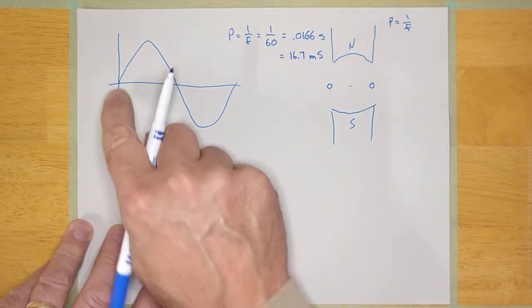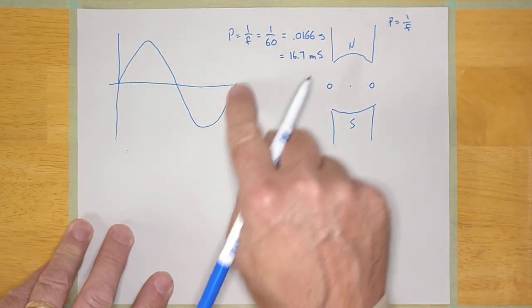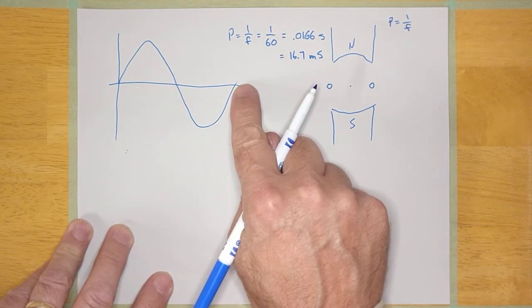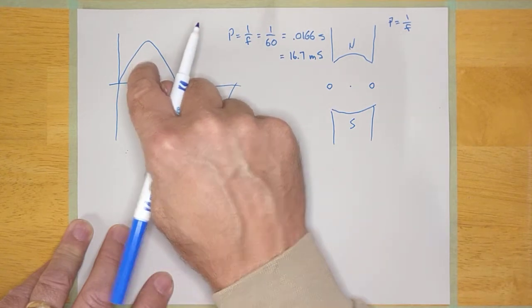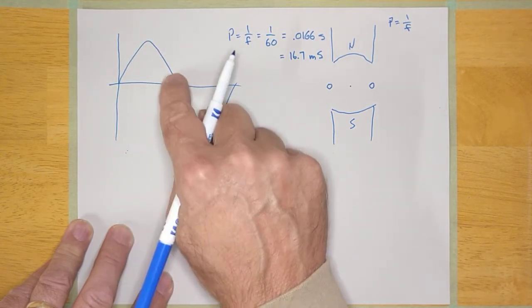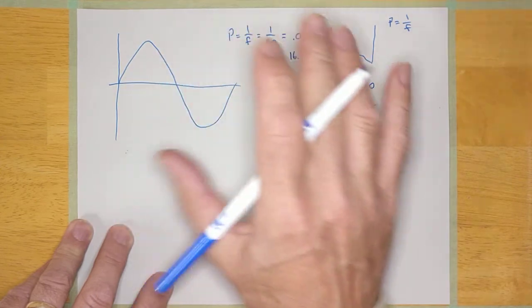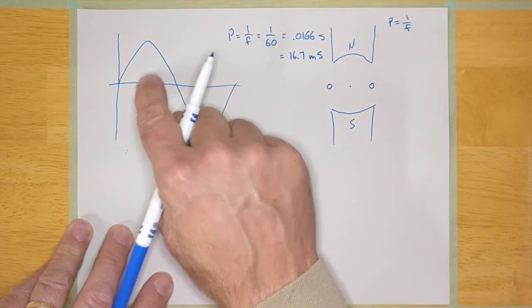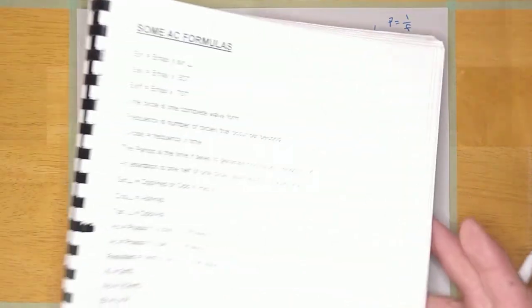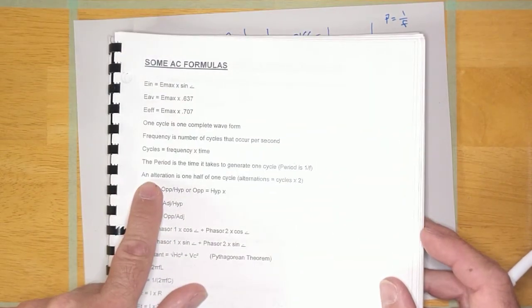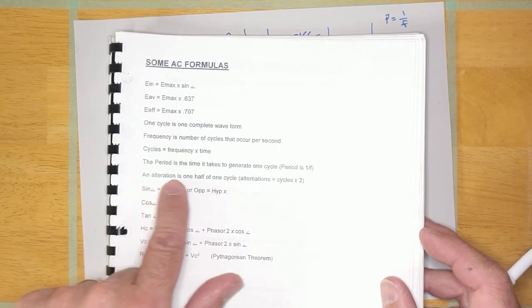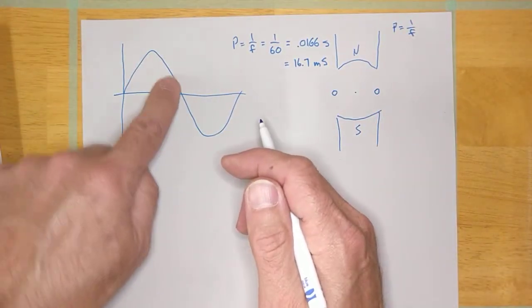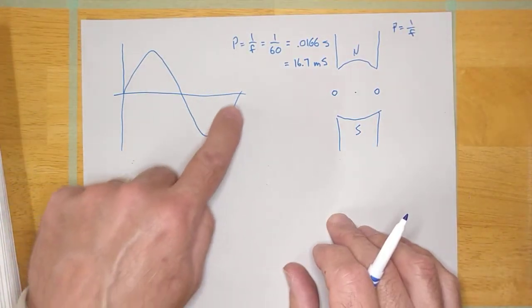Okay, let's keep going here. This is called one cycle. We know what the period is. If this is called one cycle, this thing has a name, and so does this thing, these little bumps. And they're not called a half a cycle. They are called an alternation. And so if I bring in my book here, you can see the definition that I gave you. An alternation is one half of one cycle. And that means this is an alternation, and so is this. And you'll see that little formula here. Alternations is equal to cycles times 2. Let's put that down here.